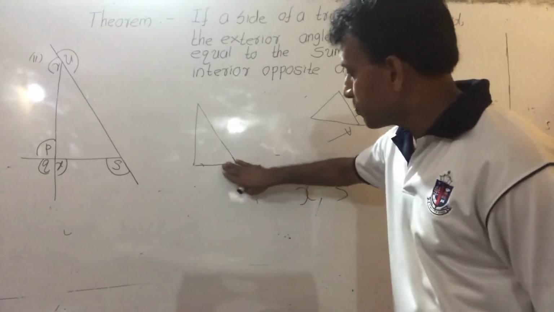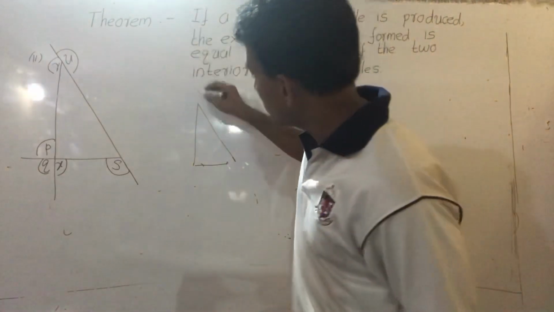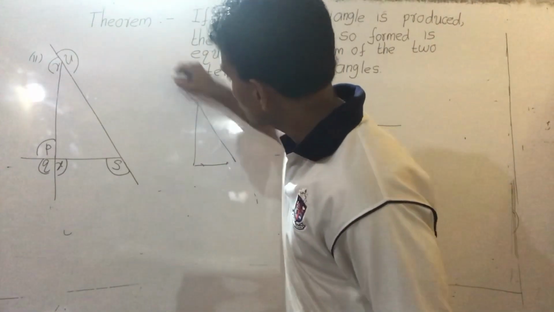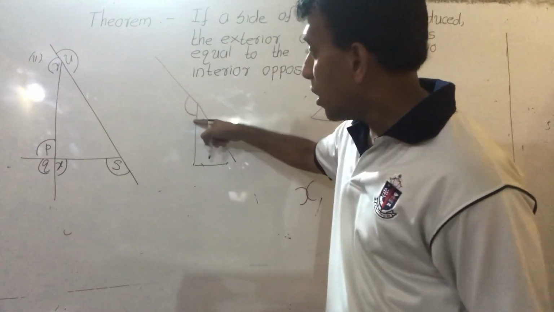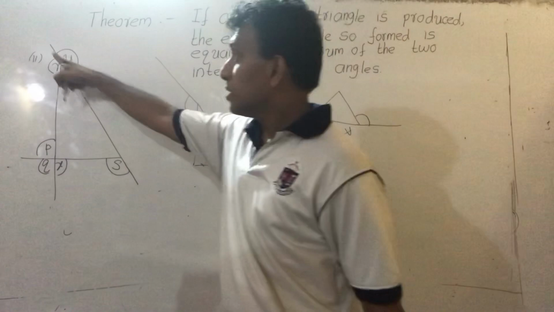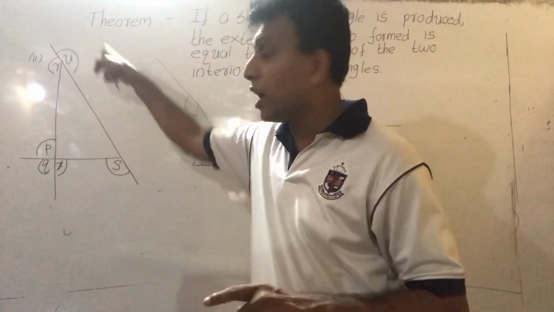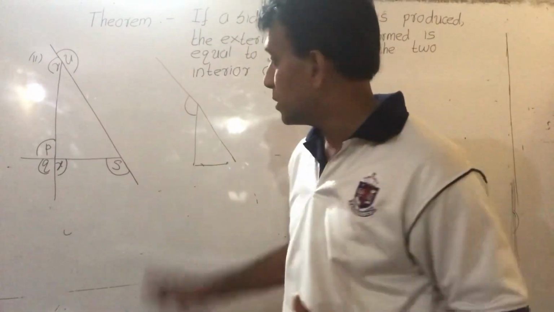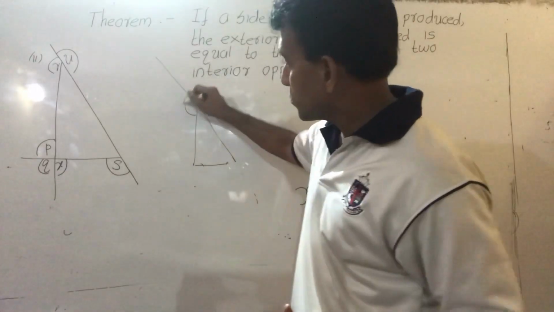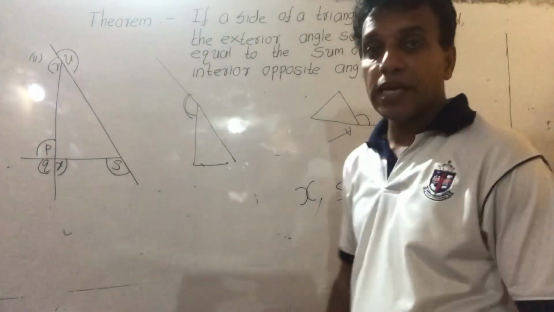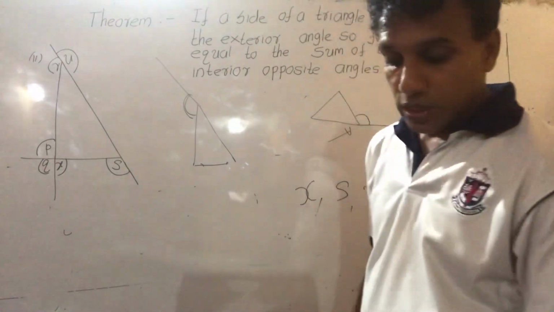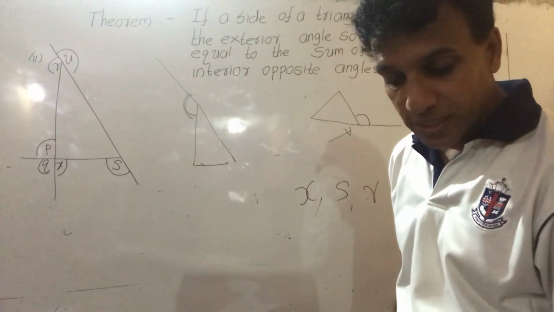The same. Produce this one. Is it okay? Produce this one. Then what? Here R. Not this one. It's a straight line. A straight line angle of 180 does not count as the exterior angle. So these are the exterior angle methods, okay? I hope you understood how I showed this pattern.